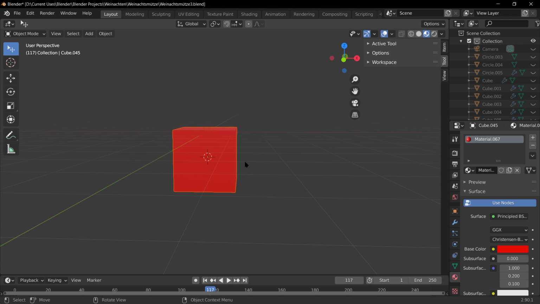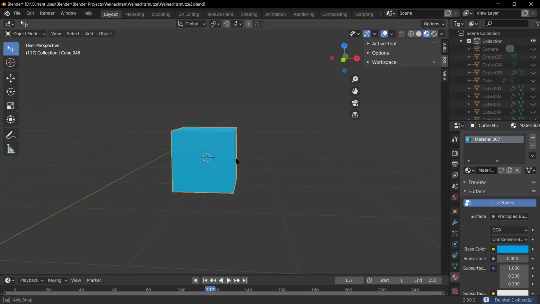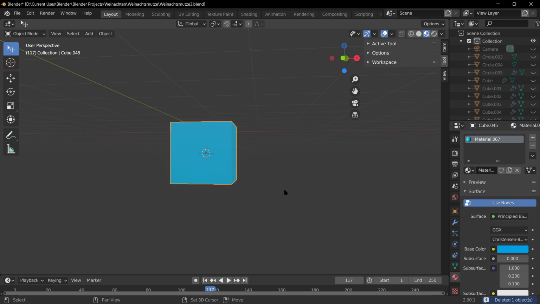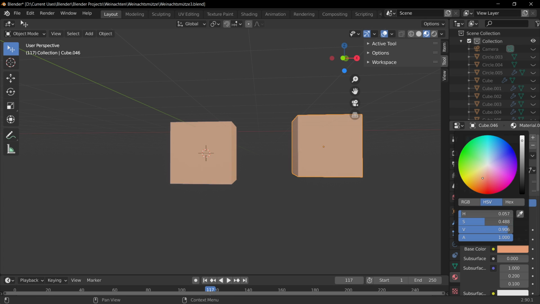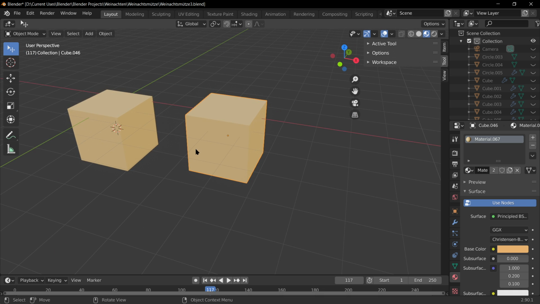Anyway, be aware that the cube is probably in the cube, so just select it again, and now you have two cubes. And if I change this color to something different, you see it's blue, and now I'm going to delete the red one. If I duplicate it, now see what happens. If I duplicate this guy and I change the color, you see then the color is the same, and that can be an advantage depending.